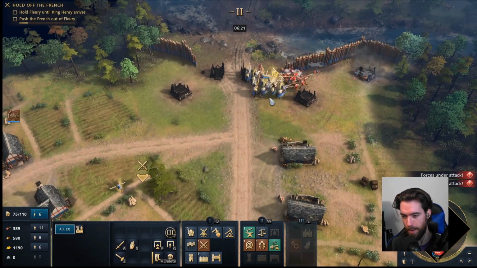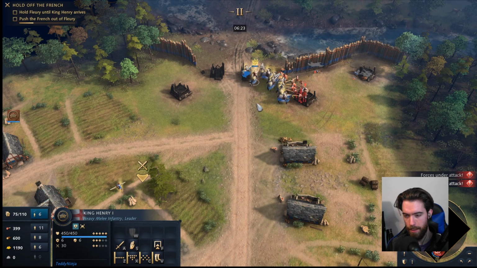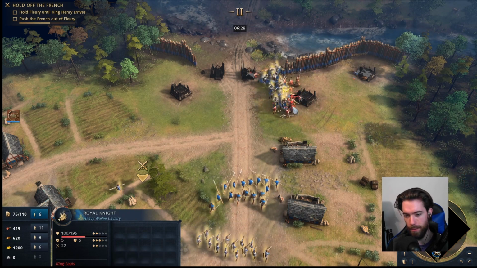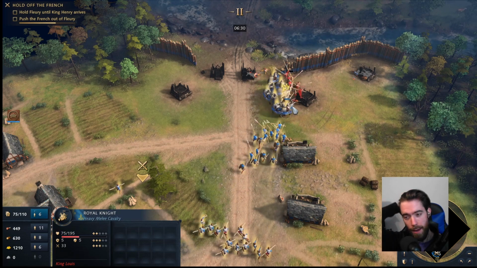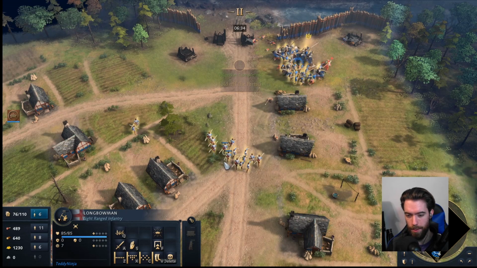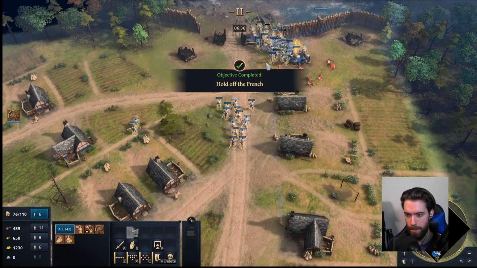Alright, we shot our knights forward. King Henry, give us that armor buff. We should be able to just sweep away these lower... Well, I guess those are royal knights. I think that originally they had some horsemen in there, so I felt like they were lower quality units, but they're solid. There we go.